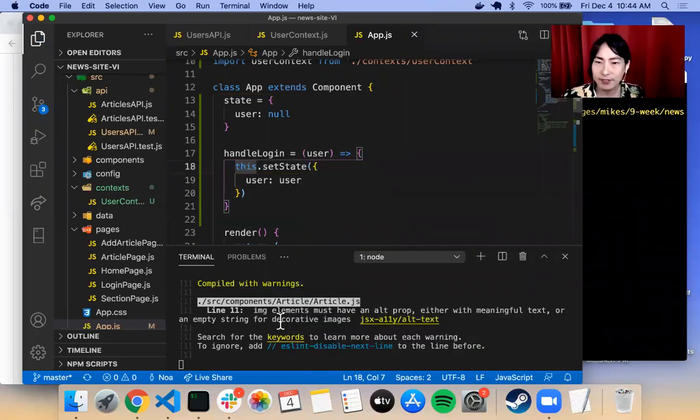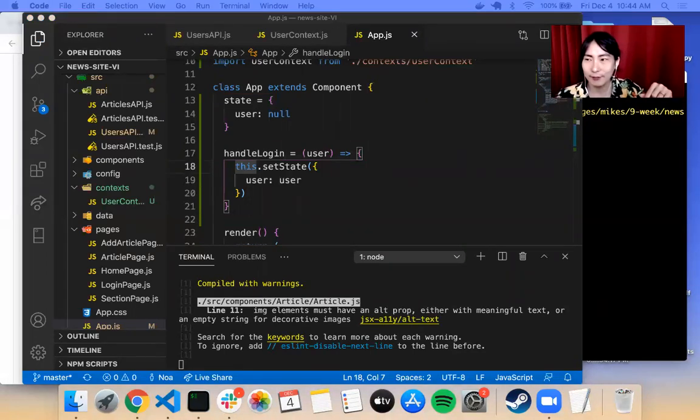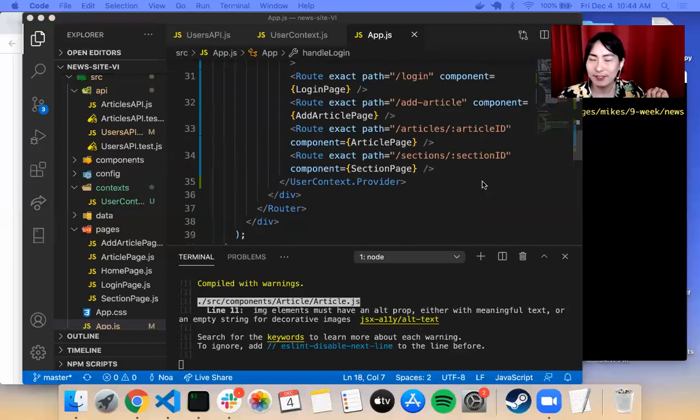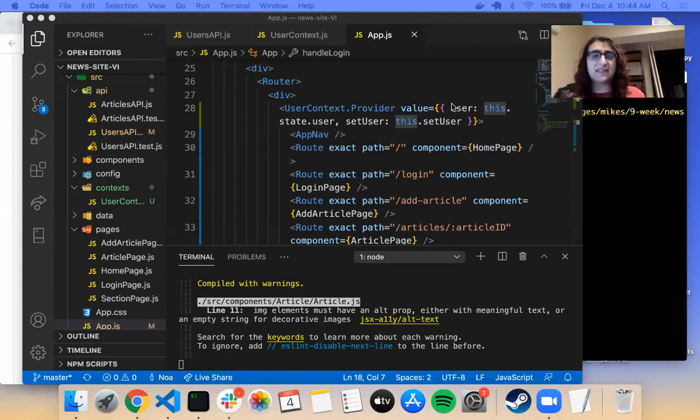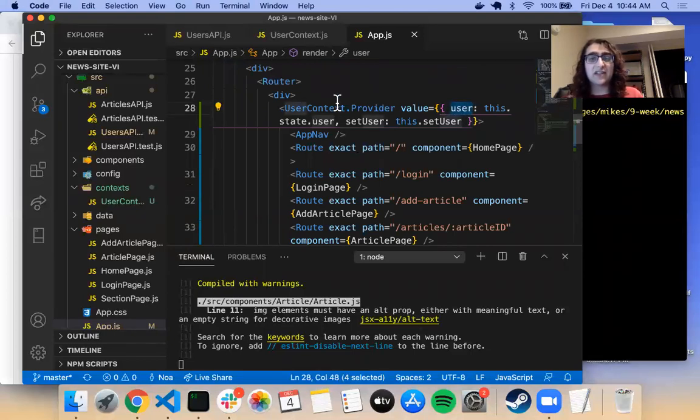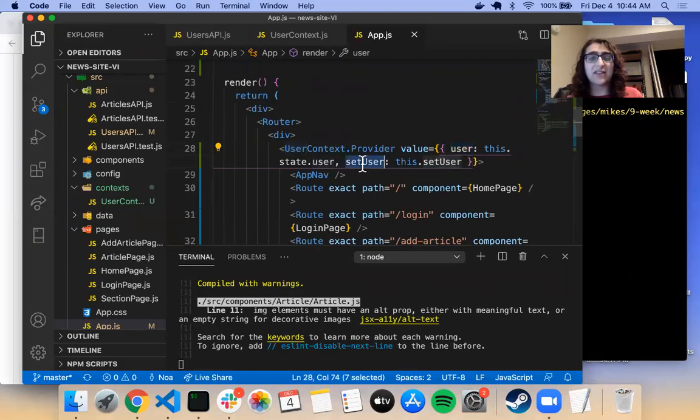I have a question, Noah. Yeah. For the place where you create the context component a little bit farther down, I noticed you use double braces. Is that because you can insert more than one thing, or is that just the syntax for the context thing? That's the syntax, because I'm essentially giving it an object with one key called user, which points to the state's user, and one called setUser, which points to the context setUser.